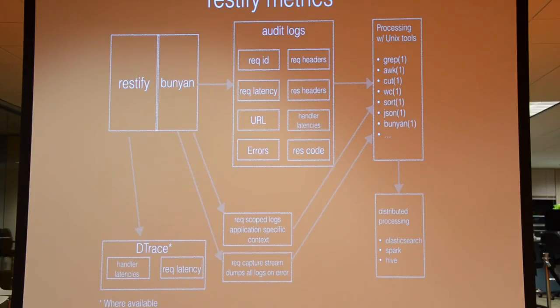And I've got the request capture stream, which gives me all the context that I need whenever there's an error, which is critically important, right? So all of those get rolled up in my logs. But then we're actually in the process of dumping all of these logs internally to Elasticsearch, and then we can query all of them across our entire cluster and really get great distributions. But you can do that yourself as well. You can send it to some sort of distributed processing framework, right? Whatever you like to use.